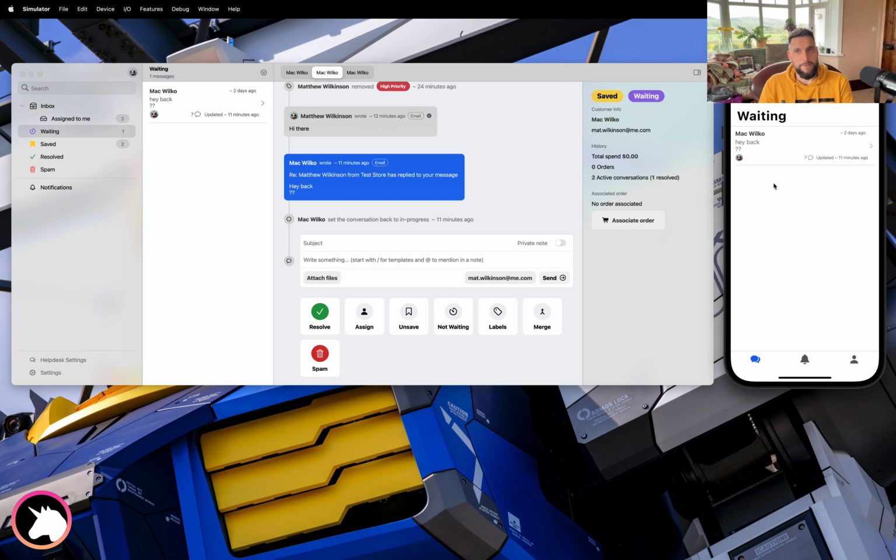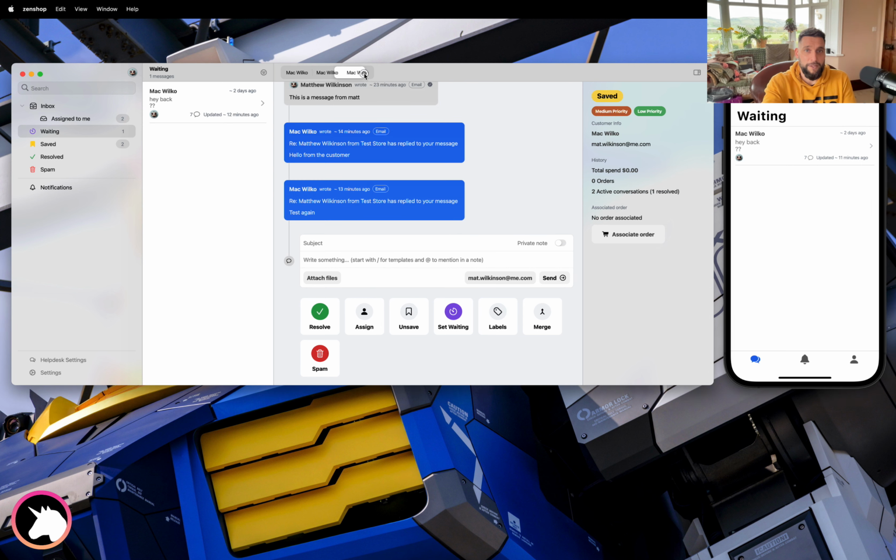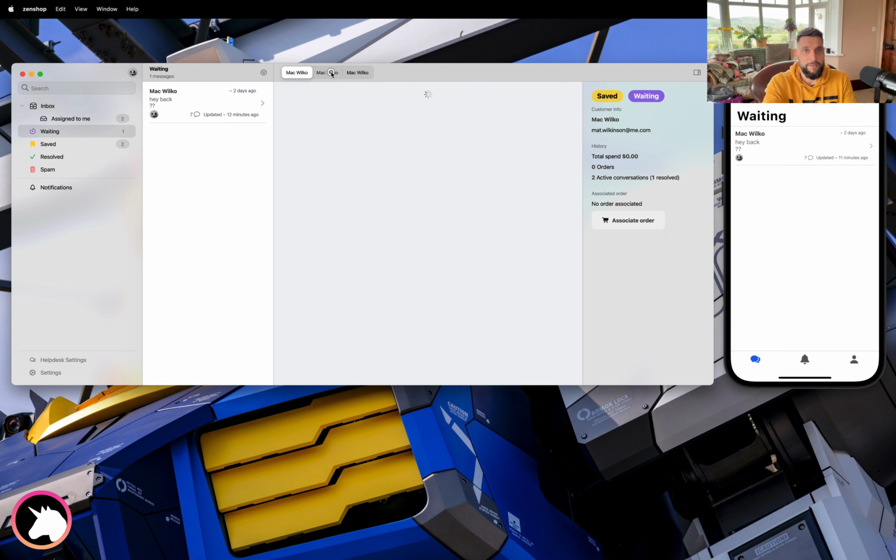But the difference between mobile and desktop is we persist certain parts of the navigation stack there on the screen. So we've navigated from here to here, but we've kept the conversation screen available to see. And also, from what you can see up here, you can navigate between different conversations.